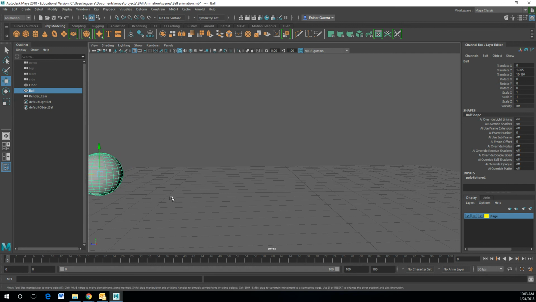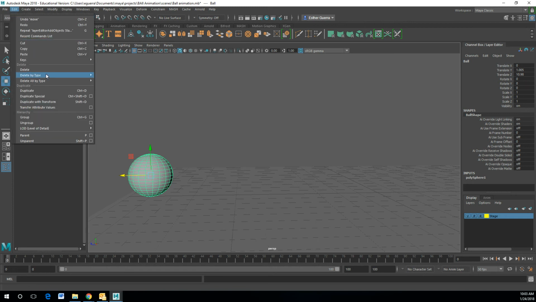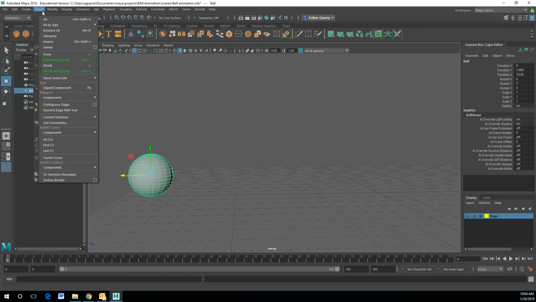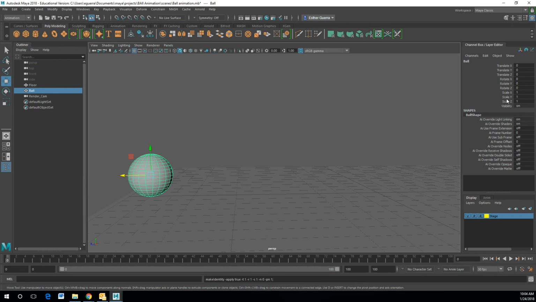So last but not least, when it comes to animating a certain object like this ball, be sure to at least delete by type history and go to Modify and Freeze Transformations. What it does is it clears all the history that you have done when modifying it, and the freeze transformation pretty much does a reset to 0 on your ball.